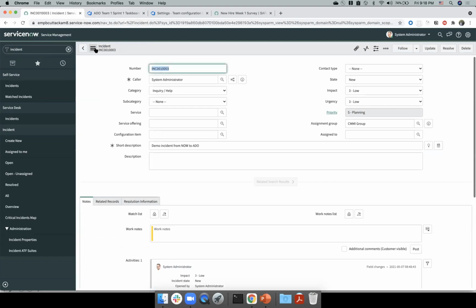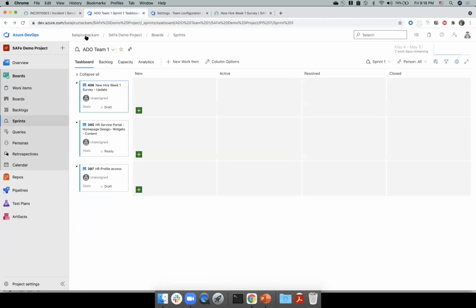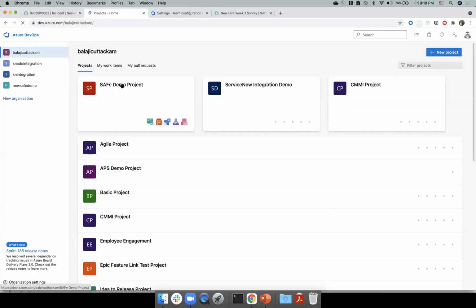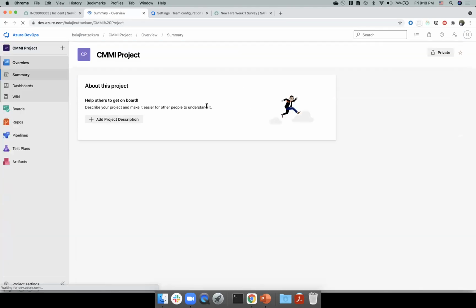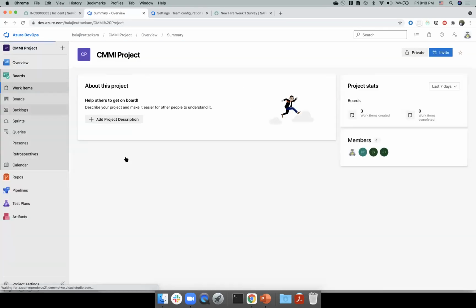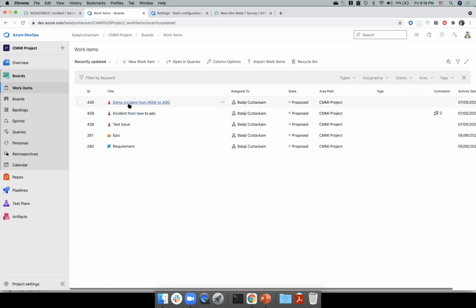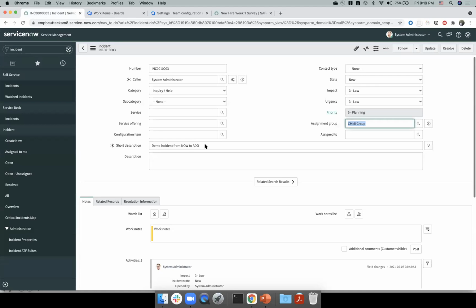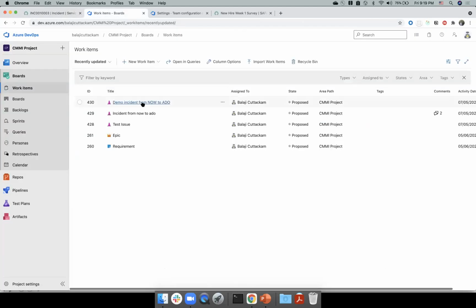So you see that as I'm creating the work item, I'm assigning this group, and I provide the details. If I go back to Azure DevOps and open that project, I mapped that incident to an issue type, not a bug, but an issue type. So you see that the incident I created, demo incident from Now to ADO, is showing up here.